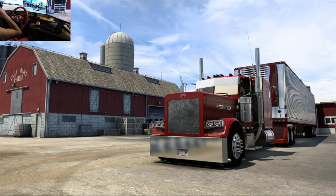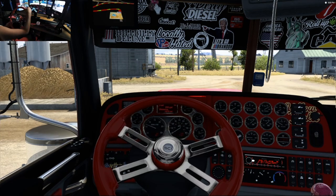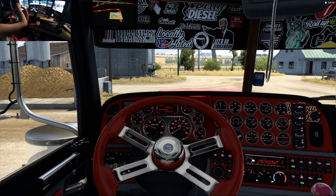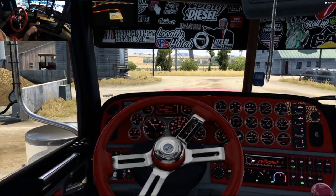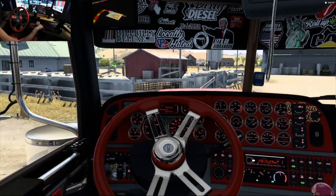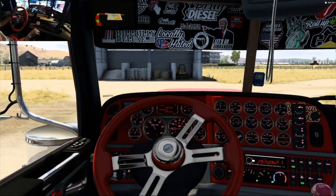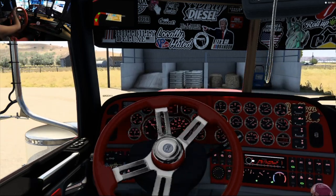Here up in Miles City, gonna begin going down to Billings with this frozen food, 39,000 pounds of it to be exact. Let's start up this bad boy, see what she sounds like. All right, let's get up in the inside view. Now, we're gonna try to make this as much RP style as we can. So we're gonna try to drive as best as we can without trying to get into any accidents. No guarantees, but we'll try.